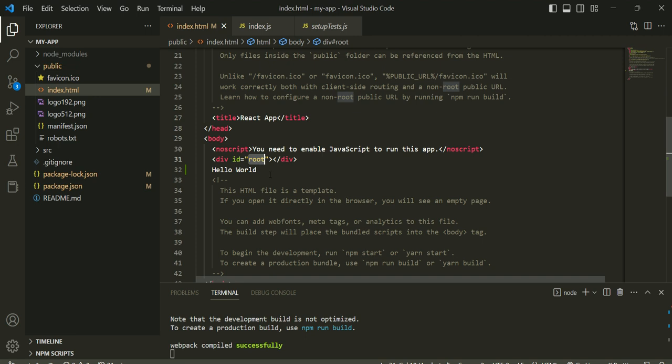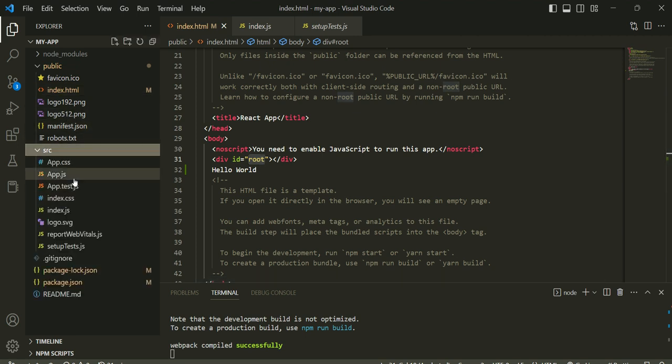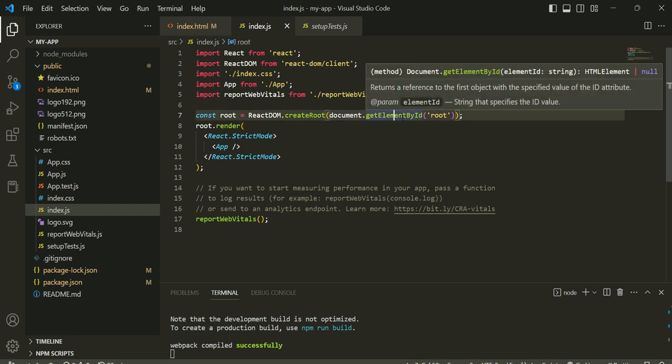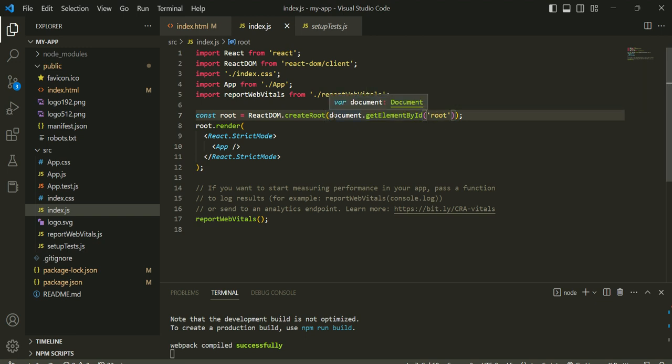And if you see the root id, on the index.js file, you can see this is the common JavaScript notation, like document.getElementById('root'), and the div is mapped with this query.